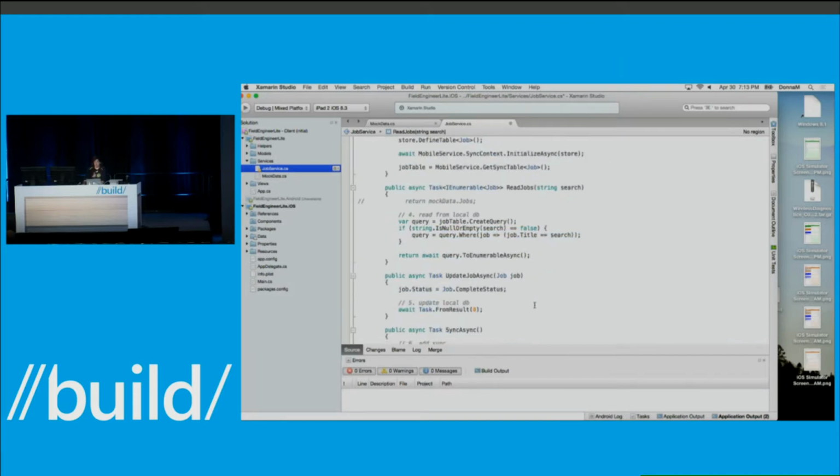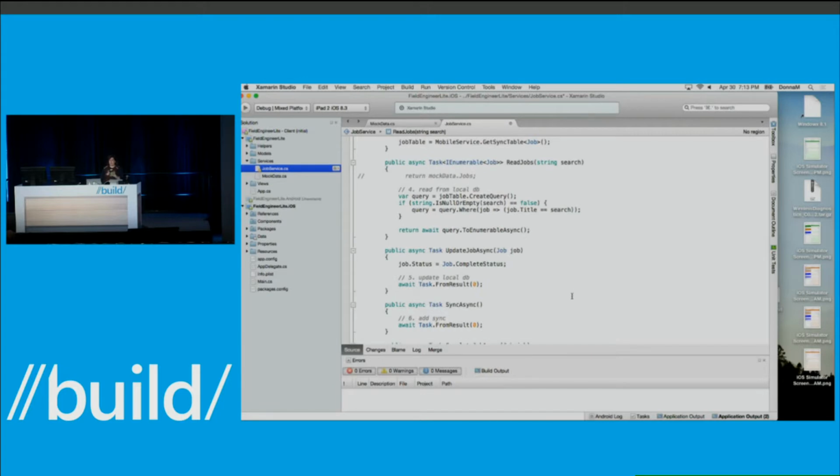But this is all doing a local read, which is really important because you, as an app developer, don't want to write really complicated logic to decide where to read from, depending on whether you're online or offline. Instead, what you're going to do is write code that works against the local store, and then based on your app's logic, you're going to decide at what point you want to synchronize the changes with what's in your actual mobile service. So this gives you a ton of control, and this also means that you can write apps that can either be in the primarily online mode, where they're just keeping some state around just in case you step into an elevator, or apps like the field technician, where he might usually not have connectivity.